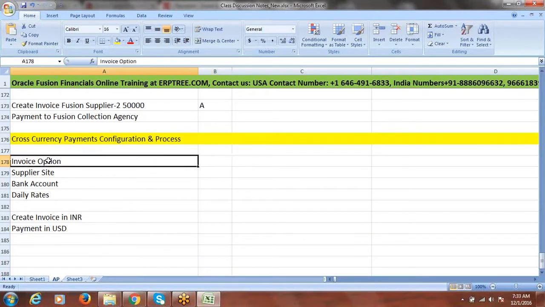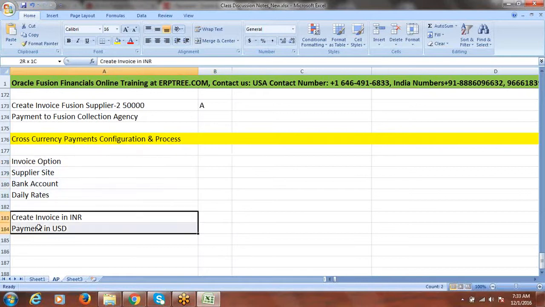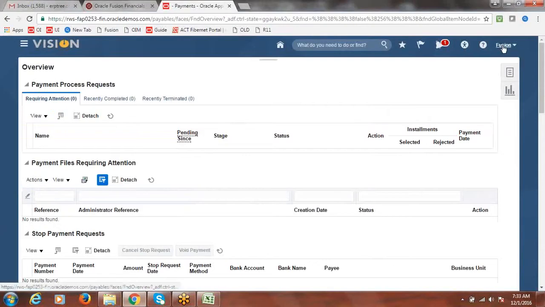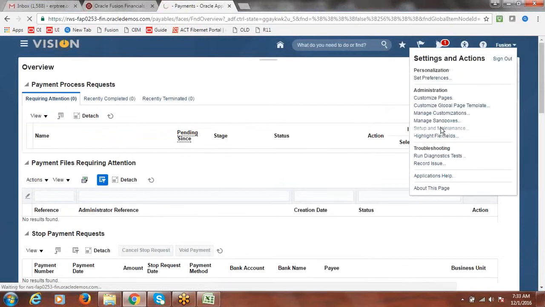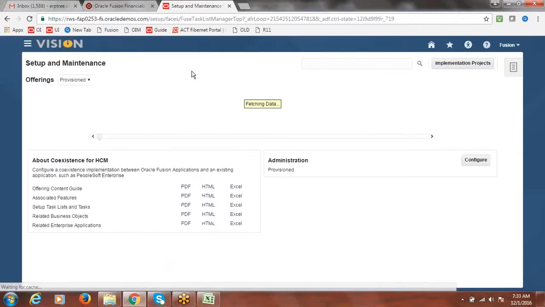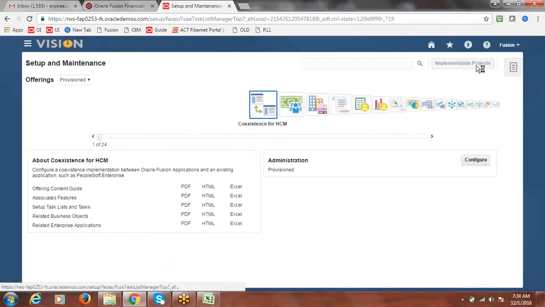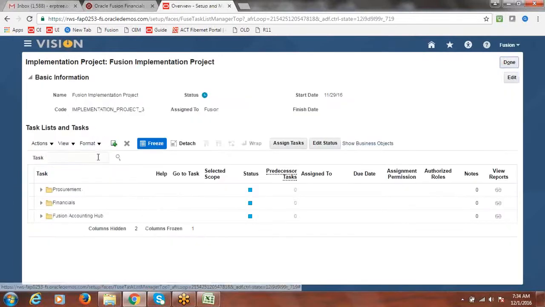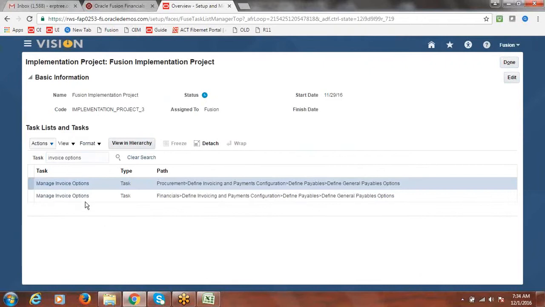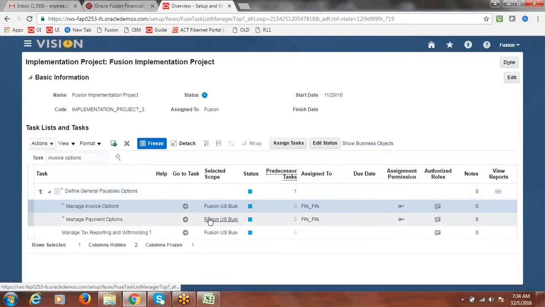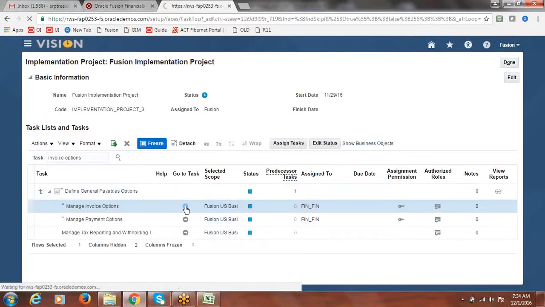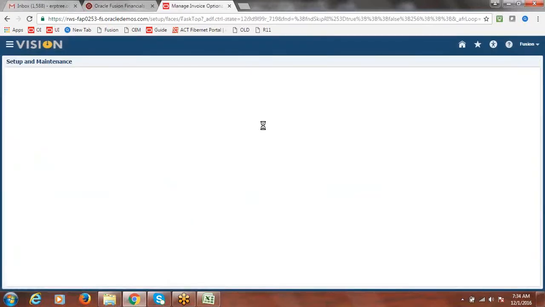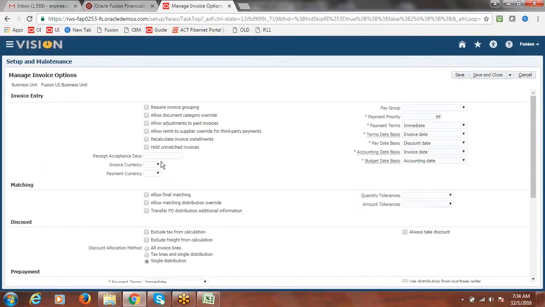So we'll go to the invoice options first. These setups, this is the process. Go to invoice options. Just click on the go to task icon. See here the defaults you can set: invoice currency and the payment currency.